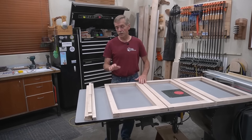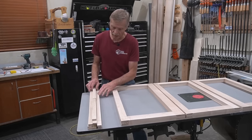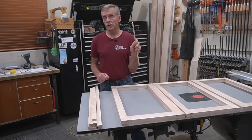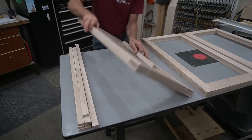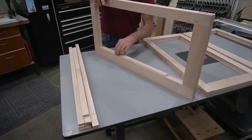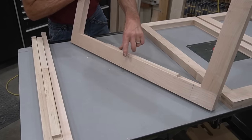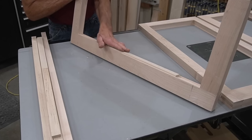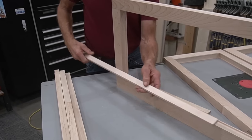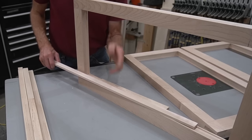Once the joinery on all three frames was done, I went back through the milling steps of flattening, straightening, and ripping to create a pile of slats that are all exactly one inch wide and three-eighths of an inch thick. These slats are sized to fit into the dado groove on the inside edges of each framed opening — dropping down one-eighth inch into the dado groove and sticking out a quarter inch as a little added edge detail. I also made slats for the top and bottom as solid pieces, and the longer pieces will get mortised for the louver slats that fit between the sides of the frame.